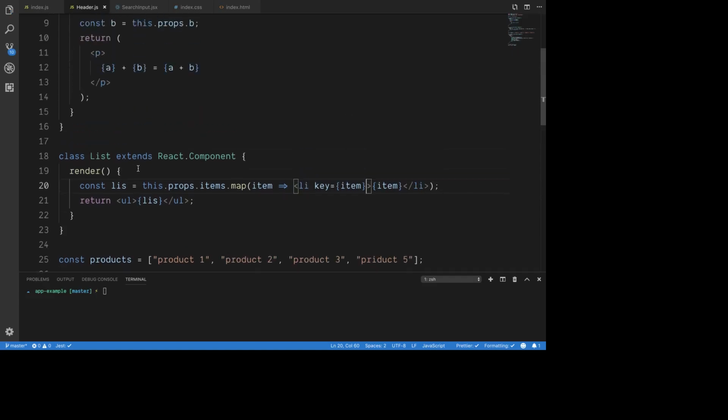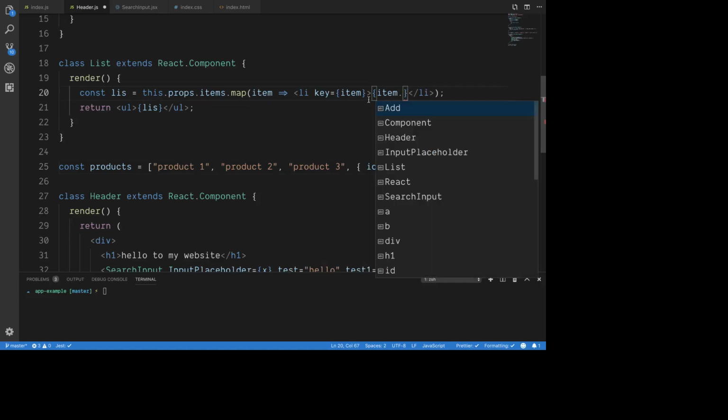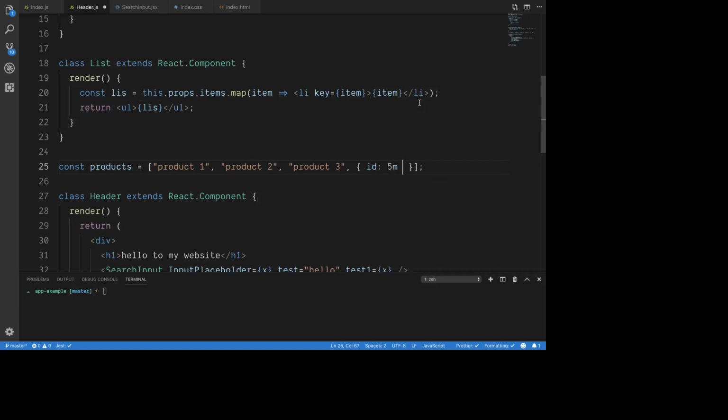The suggestion is to actually, instead of having a normal array here, have objects with an ID and text, and here you say item.text and item.id. Yeah, perfect. You got the idea? Or, there are other options. You can just map and use the index as well. That's the dirty way. Yeah, that's the better way.